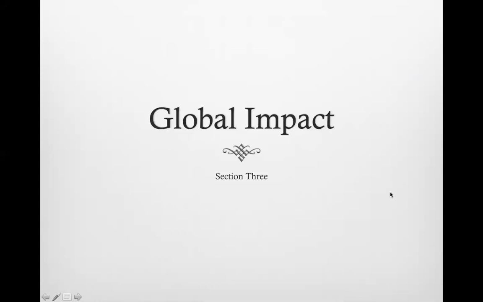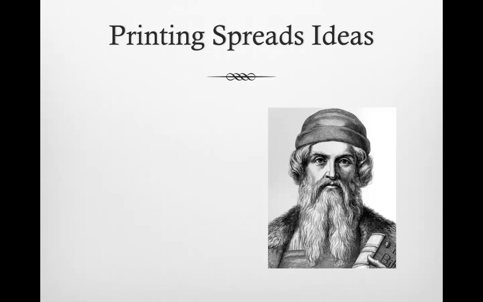So we've been talking about the Renaissance, the art that was created, the literature that was created, how the monarchs in Europe played a role in that. How did this then go beyond Europe? How did it go beyond the end of the 1400s, the 1500s, and the 1600s? What was that larger importance, the global impact of it? Well, there are a few major impacts.